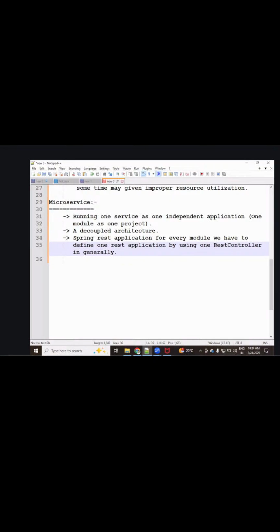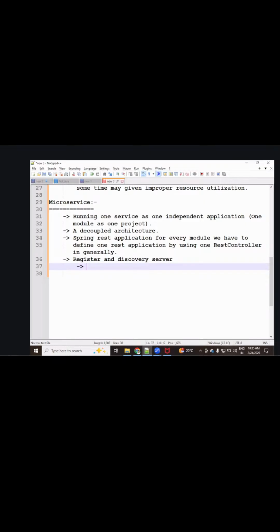Before we start microservices, you should understand some terminology as we discussed yesterday. Register and discovery server. What is this?